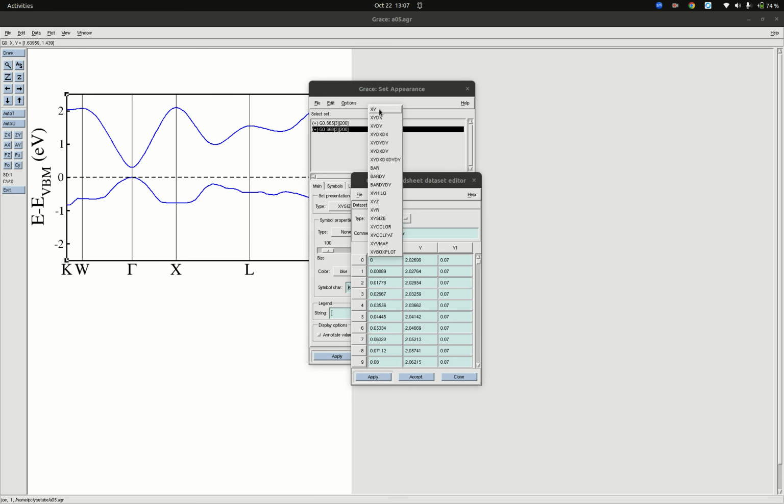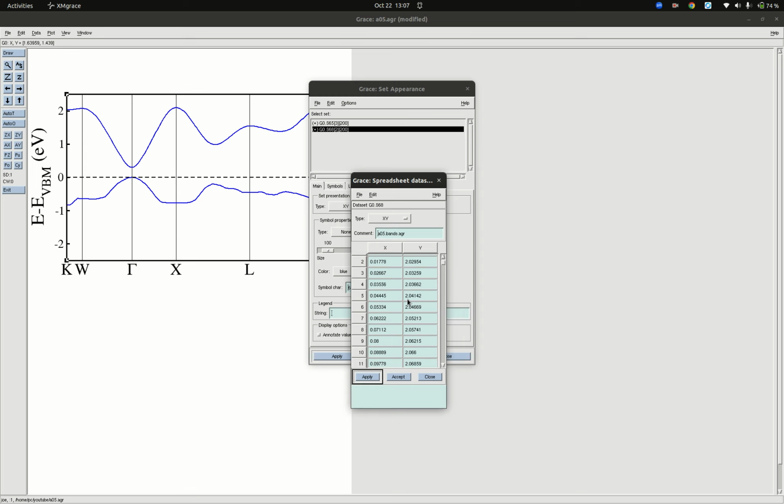Convert it to xy, apply it, and now I have to go to its band gap. Now I can clearly see the band gap is reducing, and from this point on, this is 0.30, and from there it starts increasing again. So this is my point 51, and corresponding to this point is 0.444.